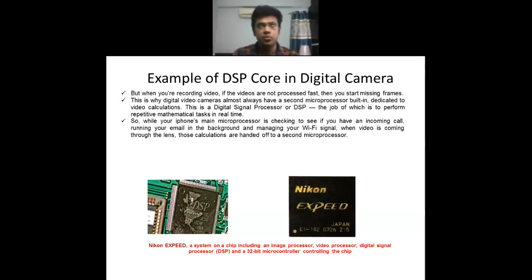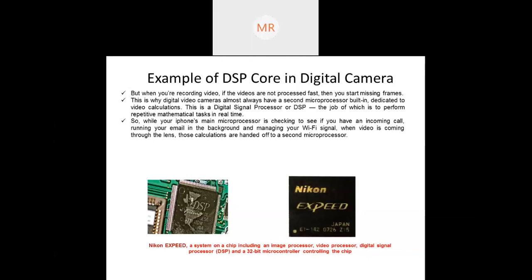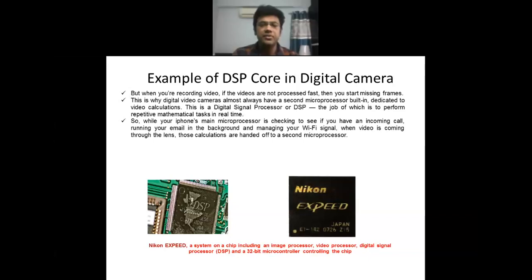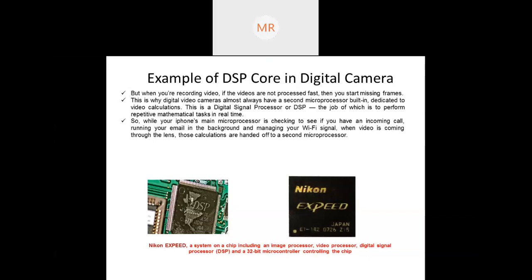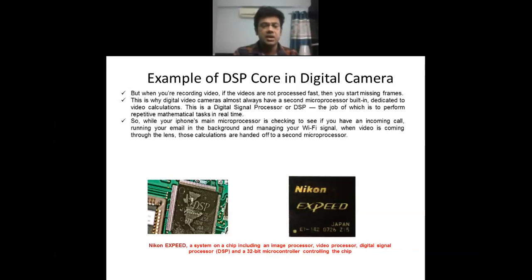Now these blocks are mostly processing signals: 2D signals, which we call images, or 1D signals, which we know as audio signals. These signals are usually processed by something called DSP cores, digital signal processing cores. People from an electronics background may have heard about it. What this DSP core basically does is act as a second microprocessor beside the main microprocessor, which is responsible for checking the emails, managing your Wi-Fi, and doing the augment and accessibility works.